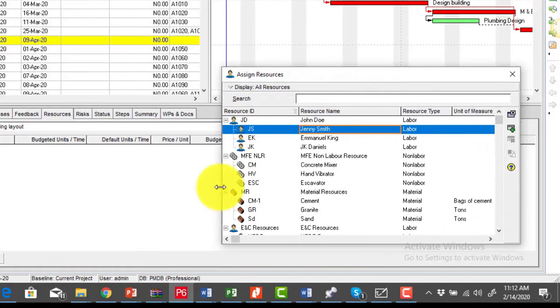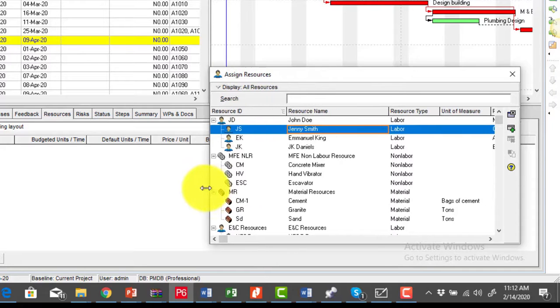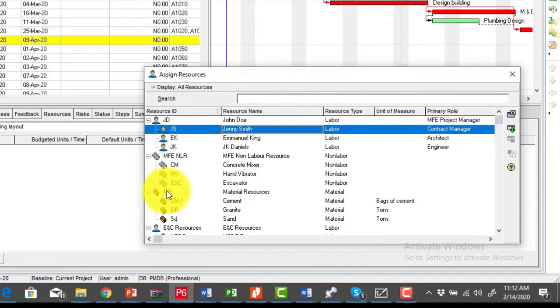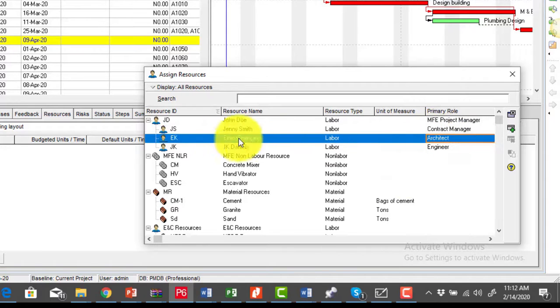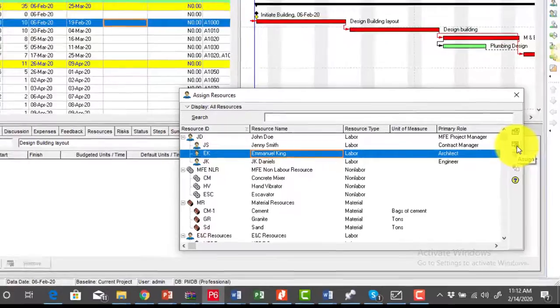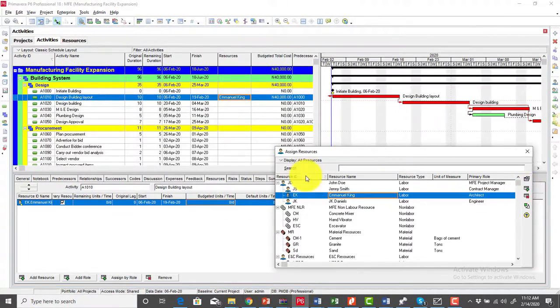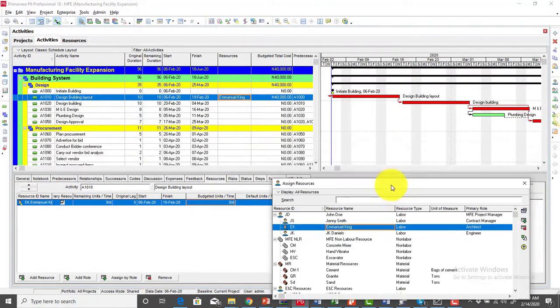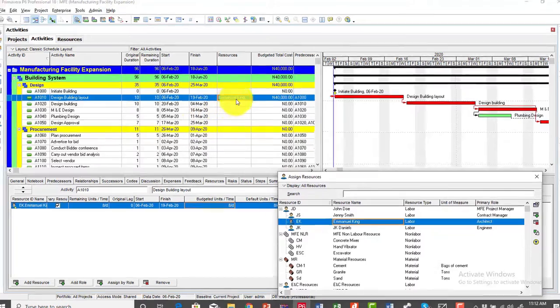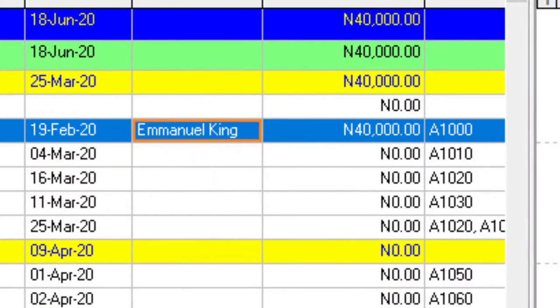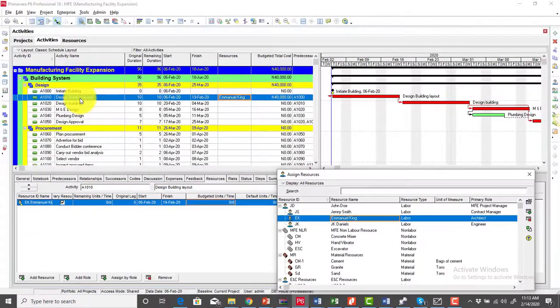Again, I want to expand this a little bit more so I can see the roles as displayed, so I would know which is the architect, and of course also other resource persons. You can see Emmanuel King is the architect, so I select Emmanuel King, and then I click on the assign button. Once I click on the assign button, notice that it assigns Emmanuel King to this very activity, which is the design building layout.